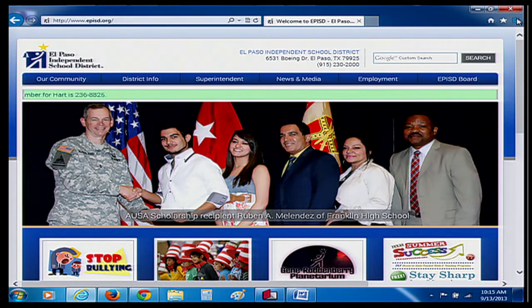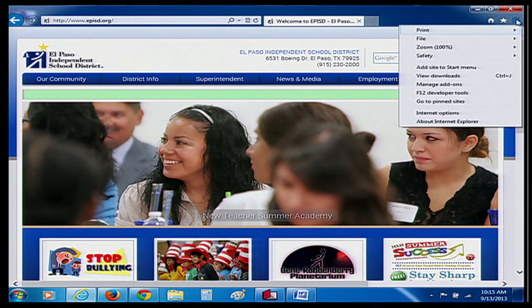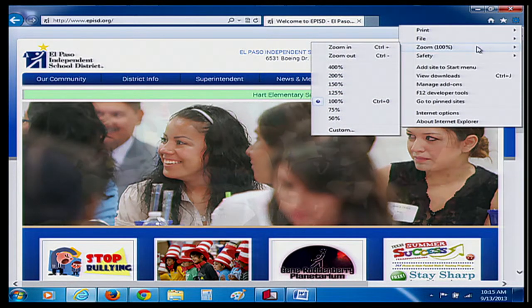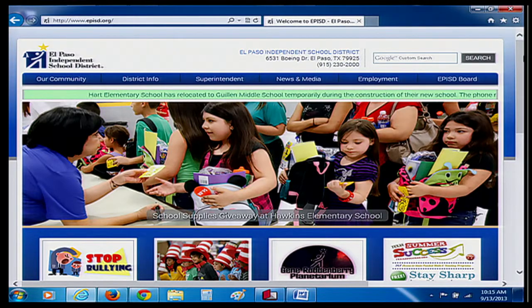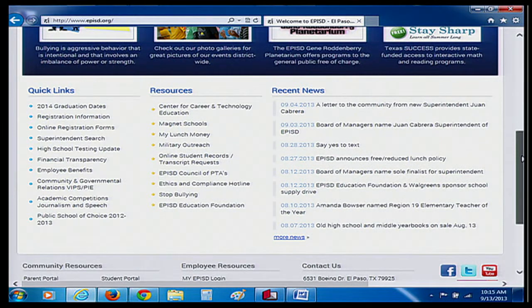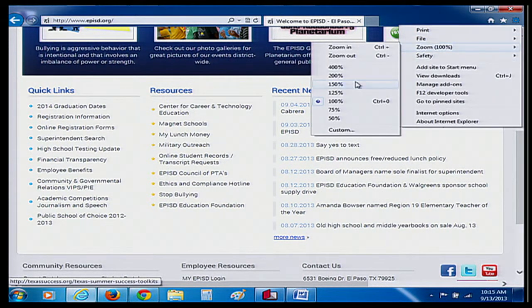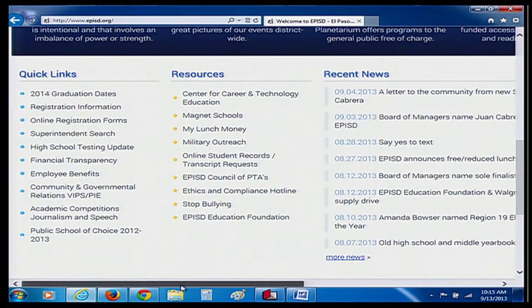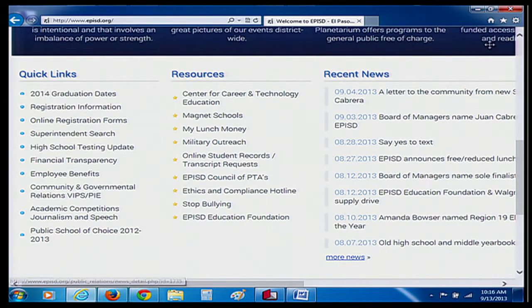Okay? Also underneath this Tools button, you'll find several other options that are here. One of the things is a zoom option. The zoom makes things bigger or smaller on the page. Sometimes that's useful. Let me scroll down to where we can see some text on the page here. If we're looking at articles, if we're looking at information online, if the print is too small, we can utilize the zoom feature to make it larger, and now everything looks larger. Of course, that does mean we now have to scroll left and right in order to see everything.